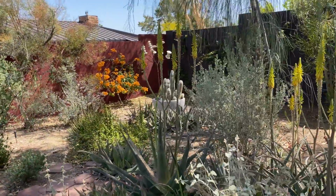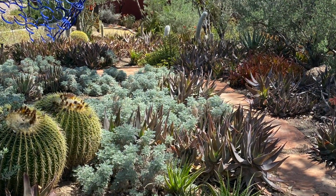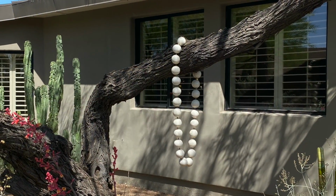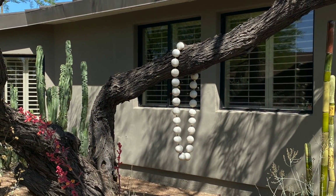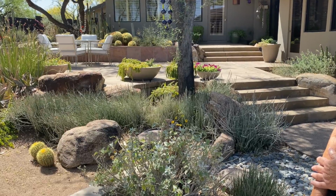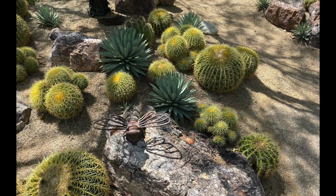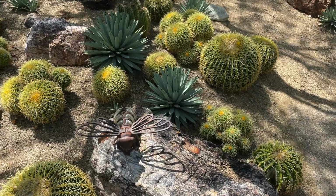You do not have a gardener. Nope. Tending my garden is a labor of love for me. It's such a peaceful area. I come out here every day, whether it's hot or cold, and I work for a while in the garden. Maybe I'm raking or pruning something, or moving something from one location to another. But I have real joy in working in this yard. If something doesn't frame well in the way I'm looking at it, then I make a little change.